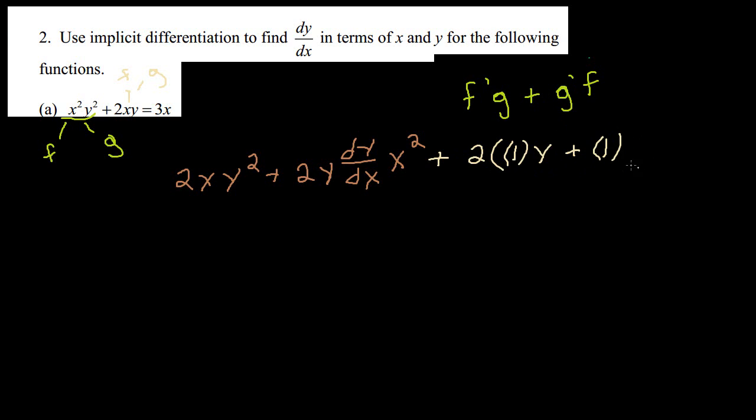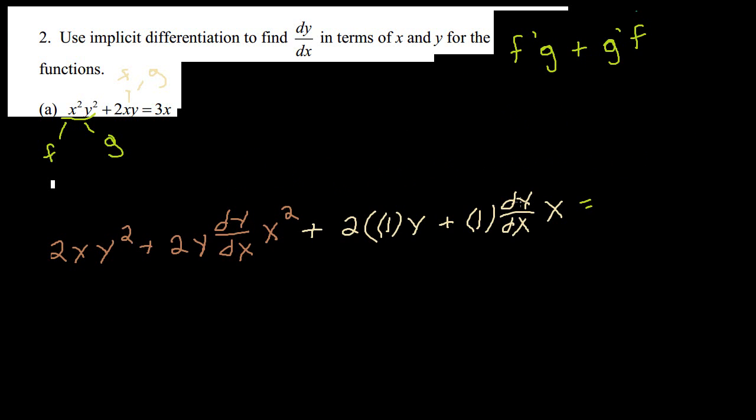But since we're finding the derivative of y again, we have to add a dy over dx. And of course we leave f alone in this case, so f is going to be x. So we put an x right there. And this is all going to be equal to 3x. We have to find the derivative of that, and I should probably add the ending bracket there, because all of this is being multiplied by 2, notice. So the derivative of 3x is just going to be a 3.